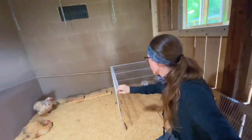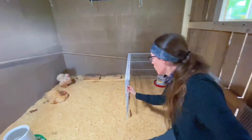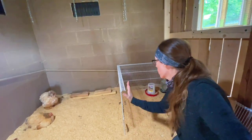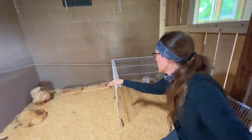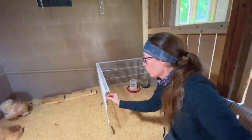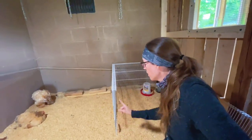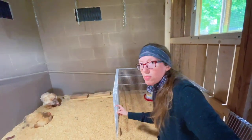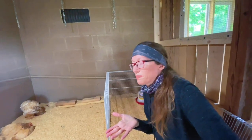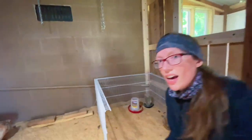I bought some shelving and thought I'd make a little fenced-in area where I can hang my waters and maybe some feeders. I was going to go with a little wire playpen like the ones you put a puppy in, but the wire was so wide the chicks would get through it. So I found this at Lowe's - I sometimes just walk around Lowe's and look at things thinking 'what could I use this for?' This had small wire that the chicks would not go through.